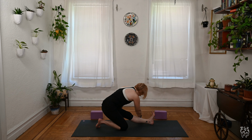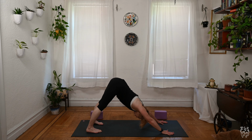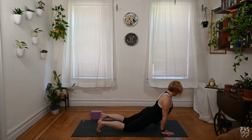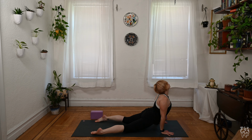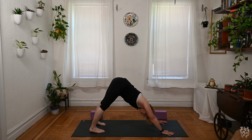Bring the right hand to the right side and bend up at the left knee. Downward facing dog, step back. You can hold or flow through. One more breath.